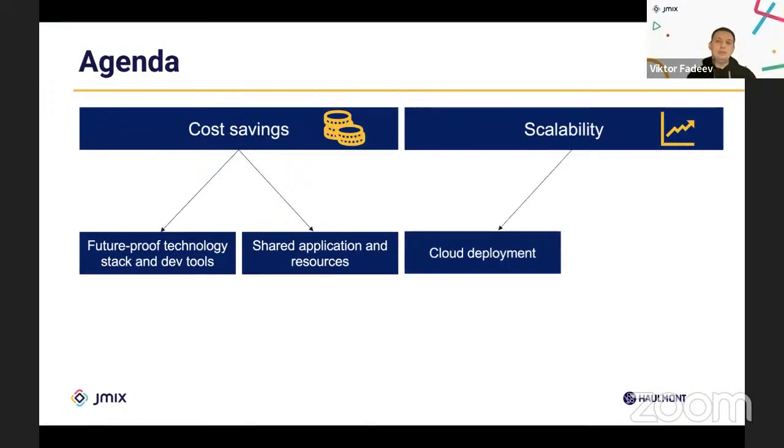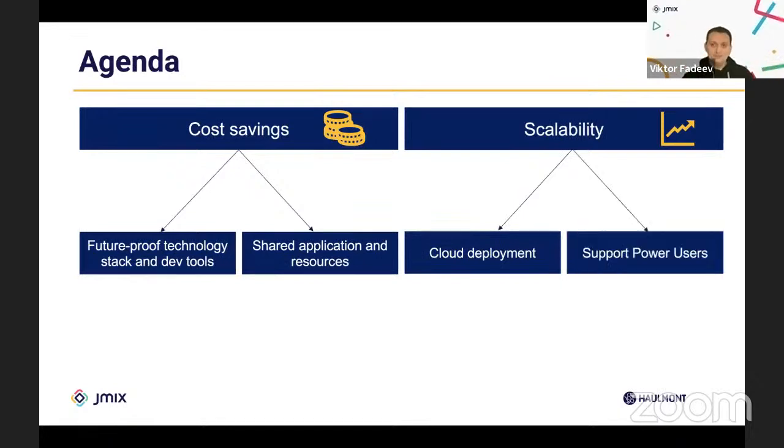When we speak about scalability, the first thing which appears in our mind is cloud deployment. So everything which is connected to clouds is always about scalability right now. And the last topic which we'll touch today is the ability to support power users. We will explain why it's important, especially in the area of scalability, and how it can help developer teams to reduce their efforts on expanding the potential markets.